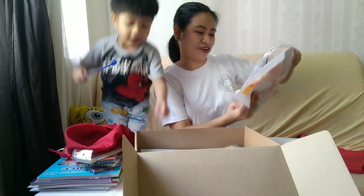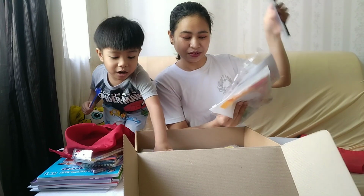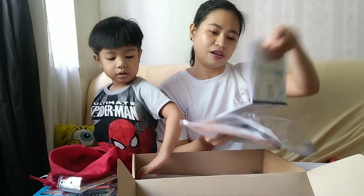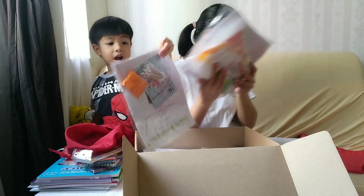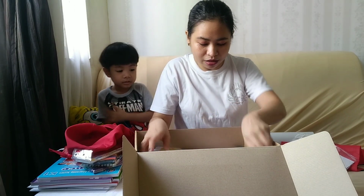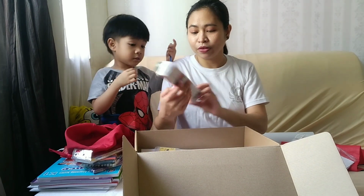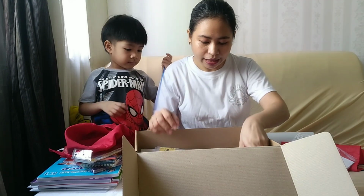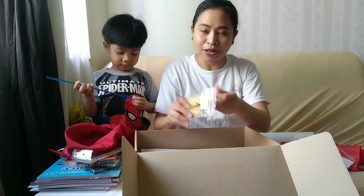And then we have here the... I have this one. Yes, wait, hold up. And then I have here the primer. Ayan. Put it here on the side. And then, hold up ng mahal. We also have another set of paints for watercolor. And then, meron tayong sing spell tickets.